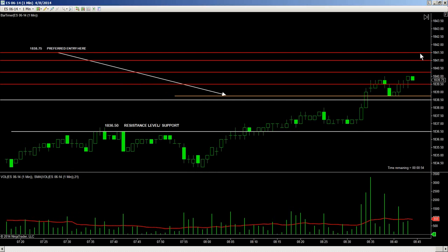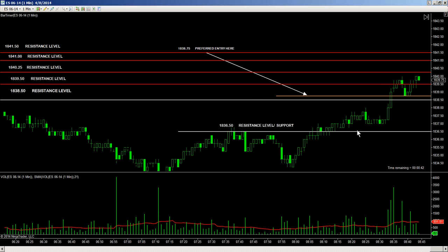We're looking for 5,000 or 7,000 contracts to get us right up to 1841.50 on a rally. Clear across the board to stay long. 1839.75 being held on the 15-minute chart resistance level. For those who don't want the extended hold time, you might want to take this off the table. You should have been in at the preferred entry at 1838.75. At 1839.75, there's a quick point. There's no harm in taking it off the table — the volume has not come in.